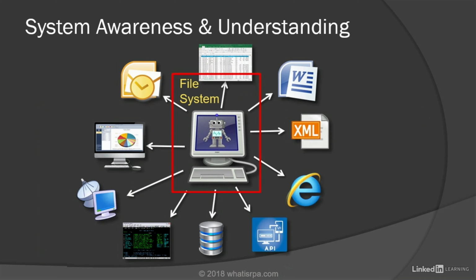After we first kick off the course talking about flowcharts, the first system I'll start talking about is our own local computer, because that's where a lot of our tasks happen. And I think it's really important to understand the file system on your computer so you can improve the efficiency of your manual tasks and better understand how you can create a software robot to help you perform them.